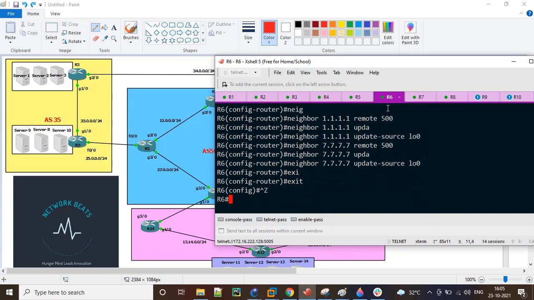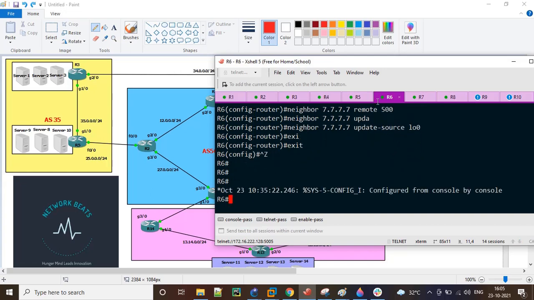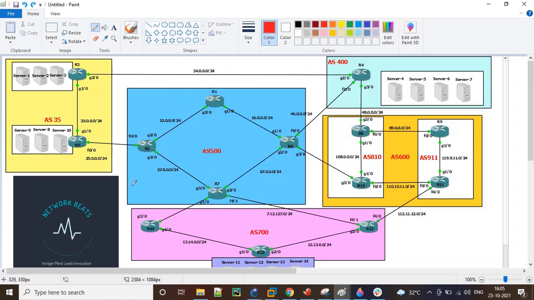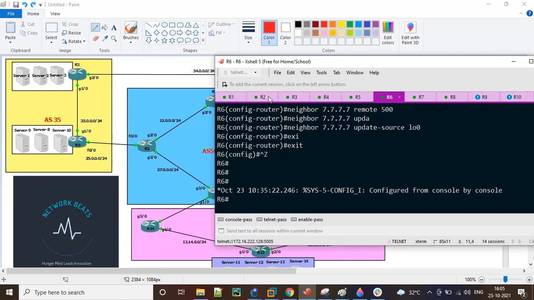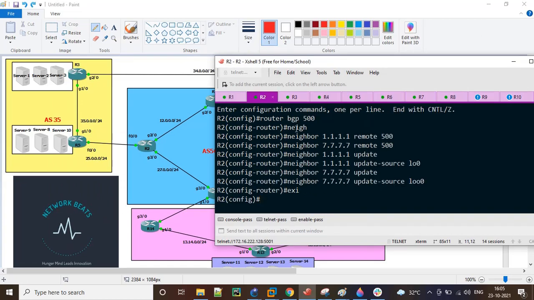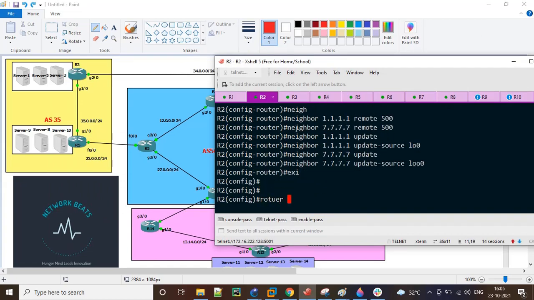That's it. So BGP config is over, but the problem is with the reachability, because I have deleted the EIGRP part. So these guys don't have the reachability within. They don't have any routes to reach these loopback IP addresses. That is why they are not forming the BGP adjacency. So in order to do that, let me quickly configure EIGRP as well.